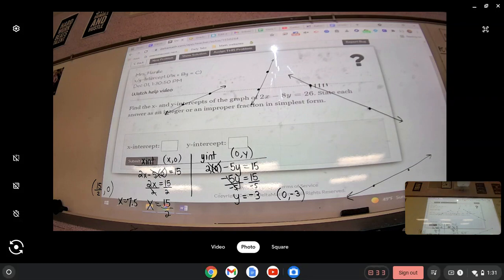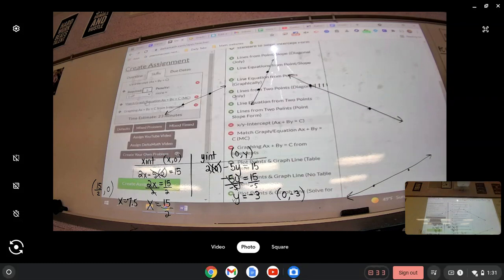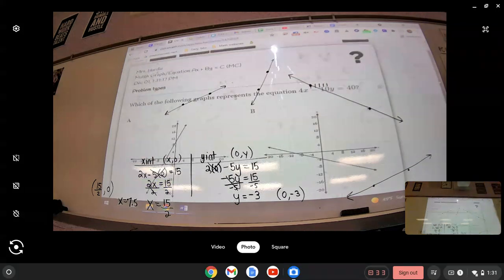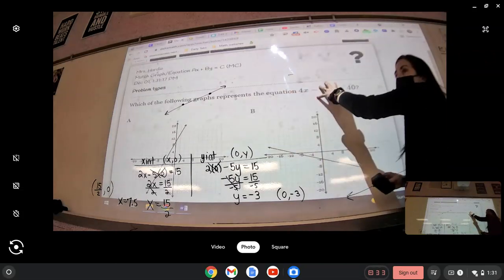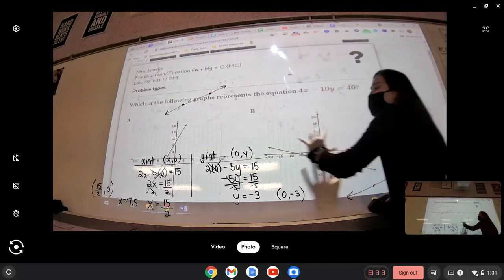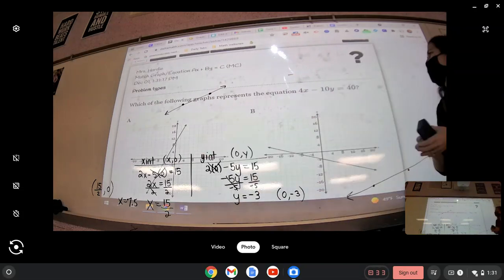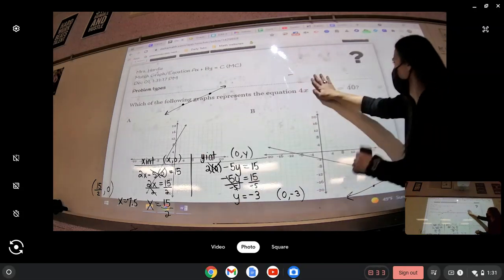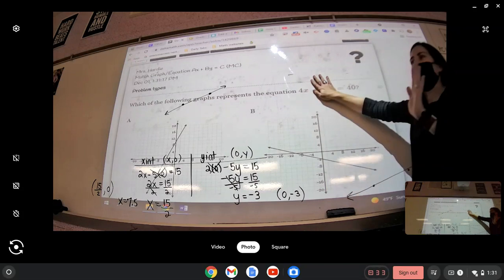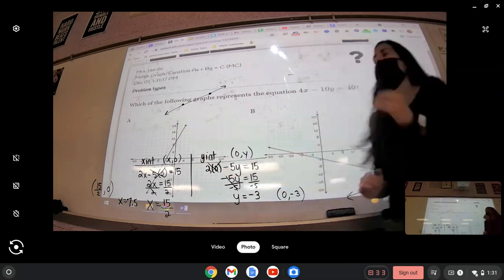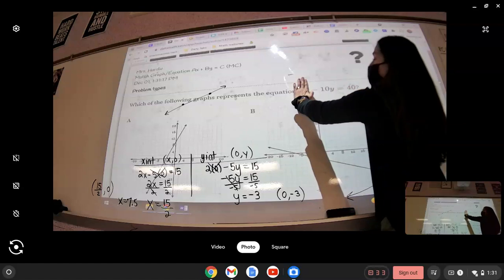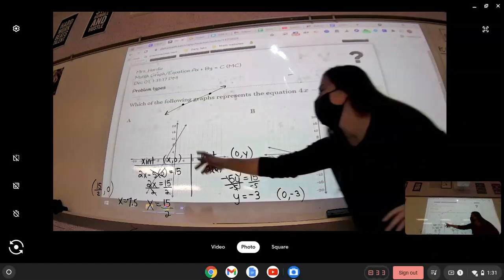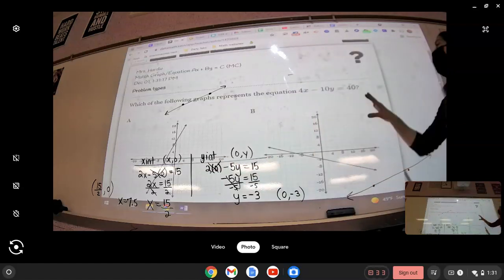The next section, I think you have to get 3 of these correct. It's matching. It comes in 2 different forms. They're either going to give you an equation. You have to find the x and the y-intercept and then match it to the correct graph. That's not bad. You get your x-intercept, cover the y, 40 divided by 4x is 10. So look for an x-intercept at 10. All right, cover up the x, divide 40 by negative 10, the y is negative 4. Look for a y-intercept at negative 4, that's great.